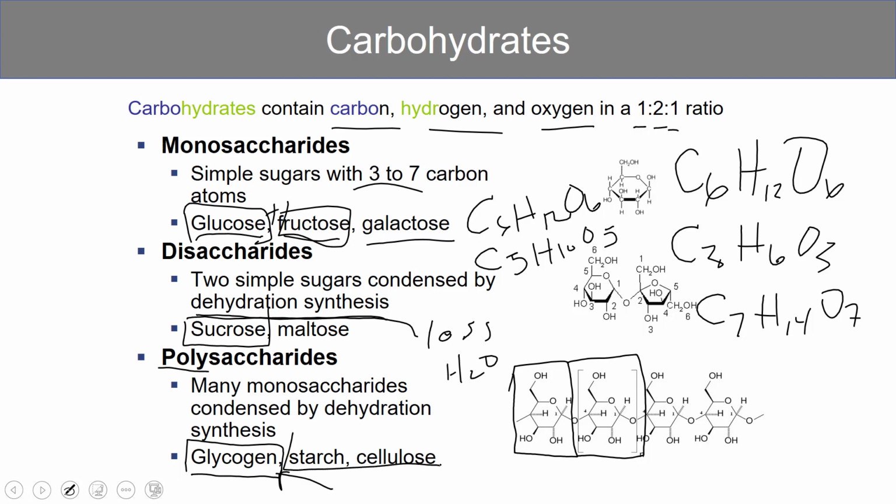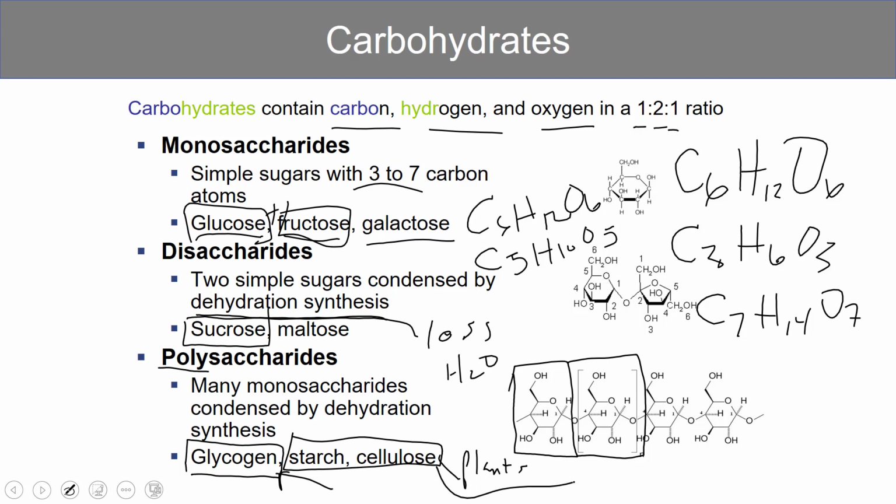Starch and cellulose, these are both polysaccharides that are produced by plants. I think folks have heard of starch before. We know that pastas and potatoes and rice, these are very starchy things. And that's because those are all plants, and that's how they store their sugars. Cellulose is another plant polysaccharide that is used to make the cell walls of plants. So every cell is surrounded by a cell wall, and collectively that is the cellulose.